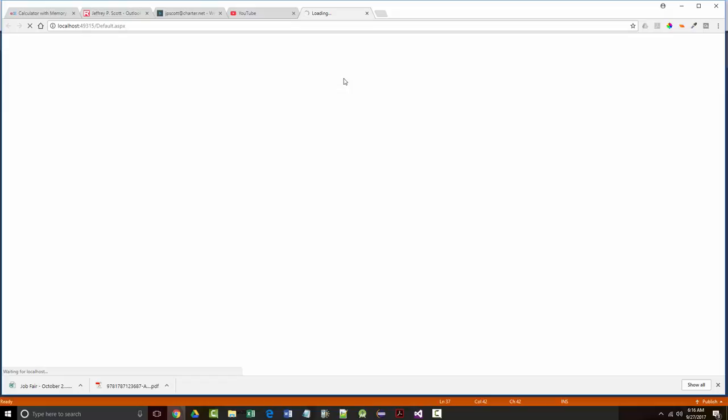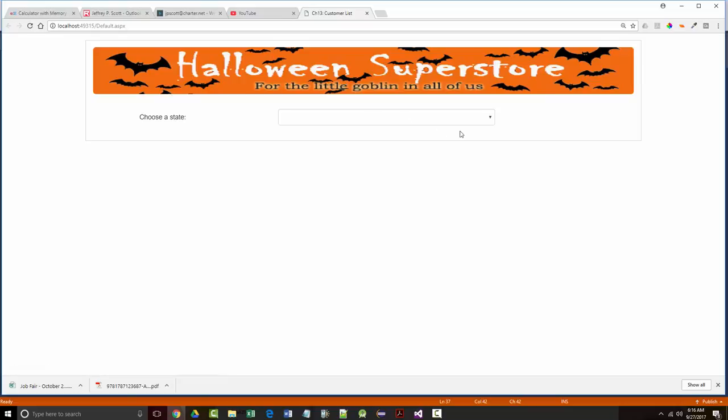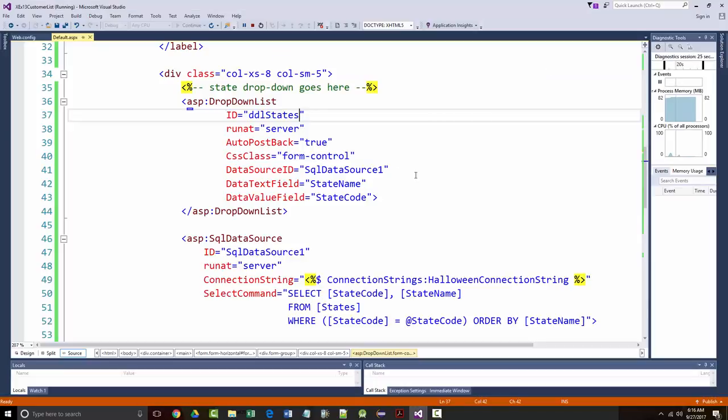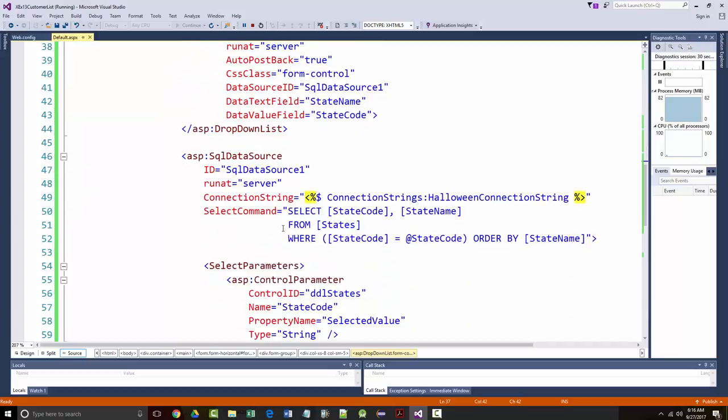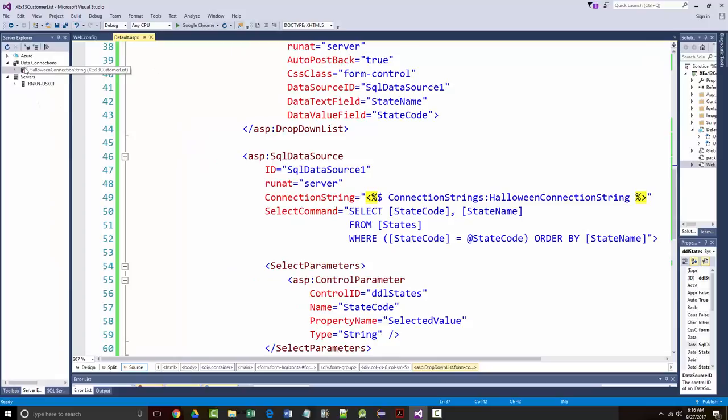Now, if I do all this and I still get no output, for the life of me, I have no idea why, because I did this the other day, and I didn't tape it, but I tried it just for the heck of it, working around, and it worked just fine. Choose a state. Doggone it, that should not be empty. Well, let's go on and see if we can get it fixed. I don't, for the life of me, know what the problem is. It appears as though, even though I'm telling it to make this connection here, it's not making the connection. All right, and again, for the life of me, not sure why. If I knew, I would be more than happy to tell you.